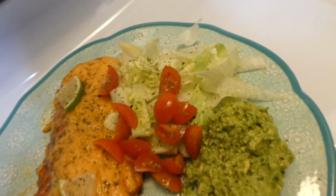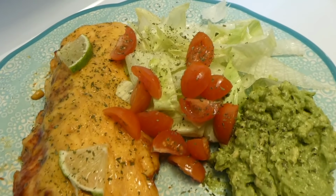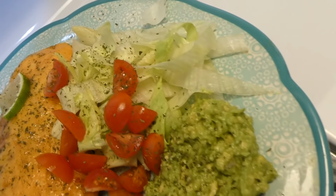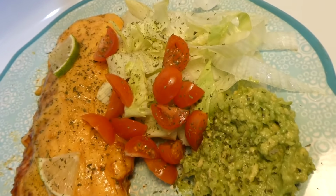I just served it alongside of some guacamole, iceberg lettuce, and cherry tomatoes. I really do recommend this one. This is so, so good. Even if you don't eat meatless, I think you should try it.